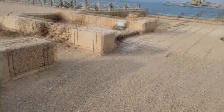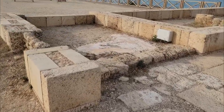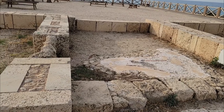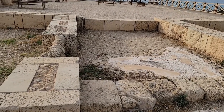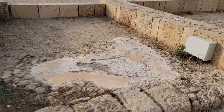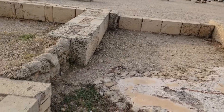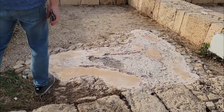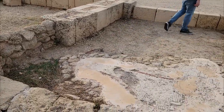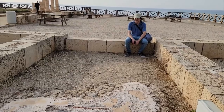As far as where he would have been held, there are basically two rooms — well, one room. It would have been right there. That's the one room that has an inner door to secure them and keep them from getting out. Now it is interesting — there are remnants of a mosaic there. That room right there, that would have been your inner door on the left. The stone wouldn't have been there — that was your doorway. And that's where Paul sat until they put him on a boat.